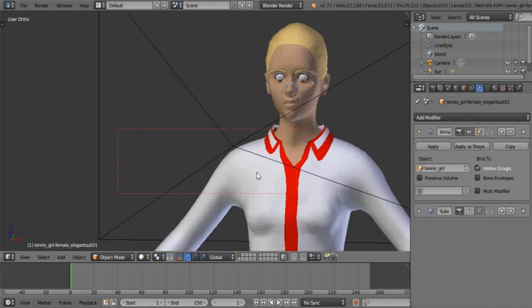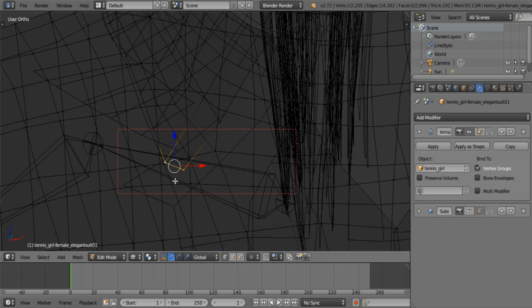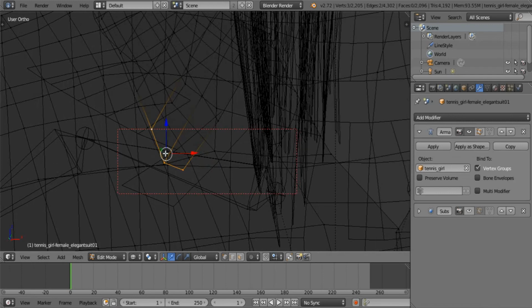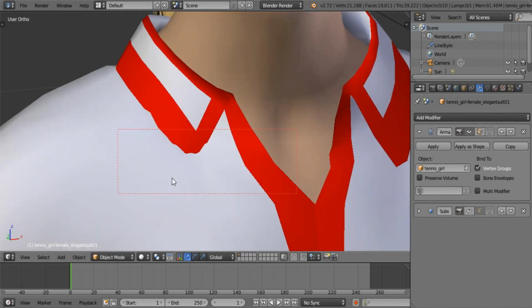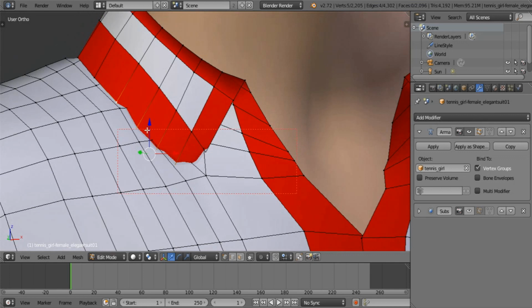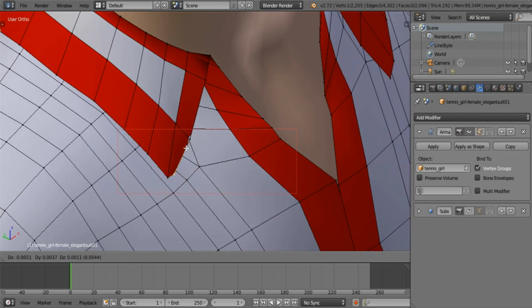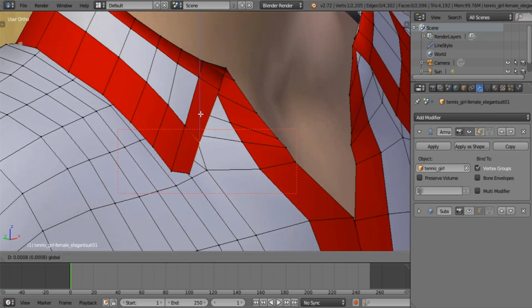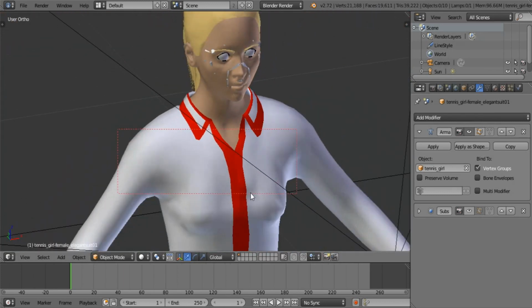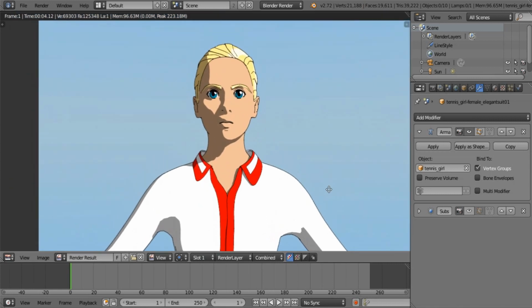So let's just quickly fix this collar. As you can see, it's rather hidden. So I just want to select these edges over here. Vertices. Let's take it out of Z. Oh dear, let's not take it out of Z. Z is for wireframe mode, by the way. Take that up, take that out, take that out, take that out, out. Move a little bit forward. No. Okay, and this a little bit up as well. That's better. Let's look at that. Stunning. Absolutely stunning.